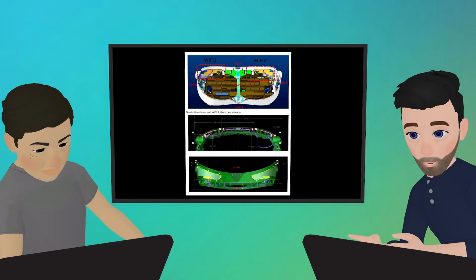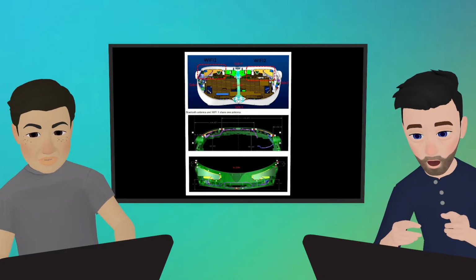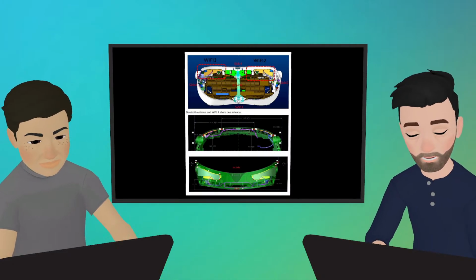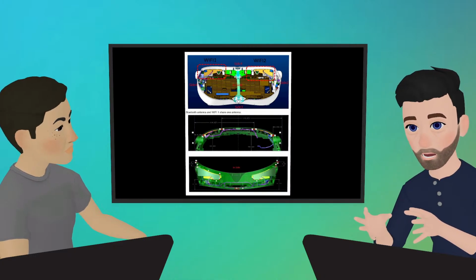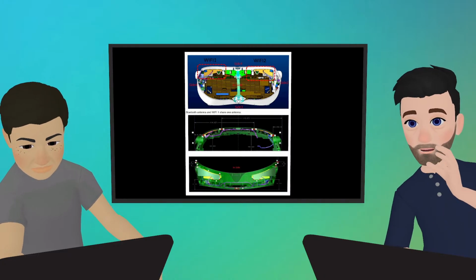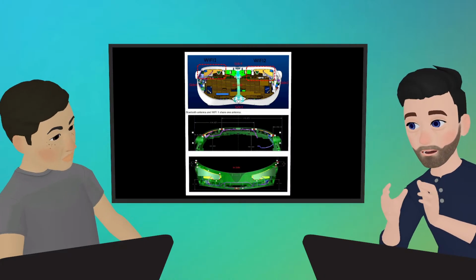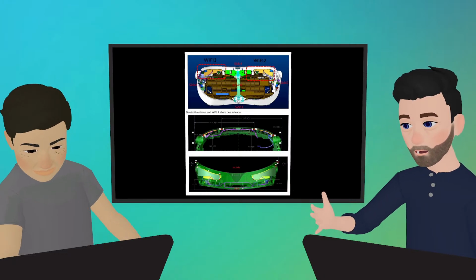What we see that's most interesting is one is called Pico 4 Pro and another Pico 4. That's a direct quote. And it says, both are identical except additional eye tracking and face tracking function for Pico 4 Pro. So whereas Meta seems to be going with a strategy where the Quest 2 and the Quest Pro are entirely different devices, with a different design, form factor and completely different features in many ways, Pico looks like they're going for a variant of their base device. So you'll have this Pico 4 and then a Pro version that has the eye and face tracking.